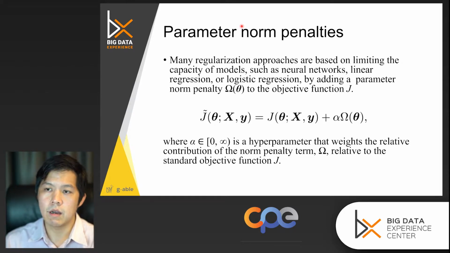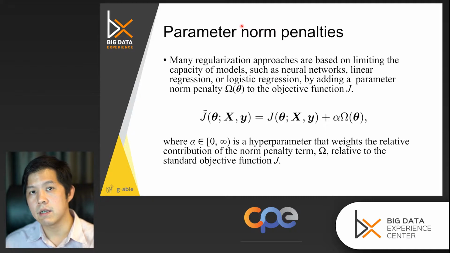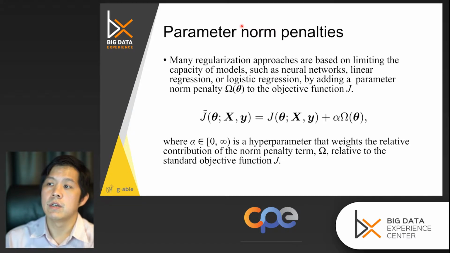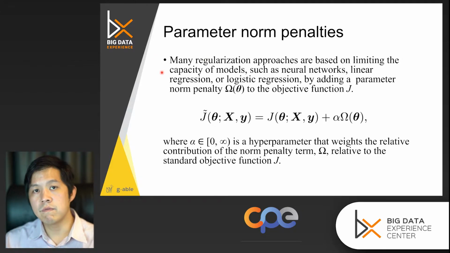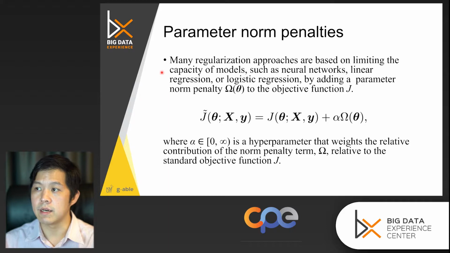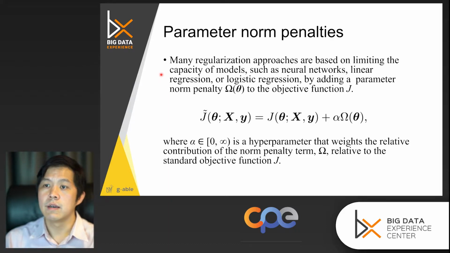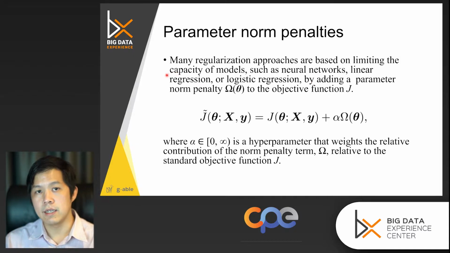The penalties of the network weight, or the penalties of the use of parameters. The more parameters that you use, the more error and the more loss that it would contribute. So one of the regularization techniques that we have seen already is ridge regression and lasso regression, by limiting the capacity of the model.